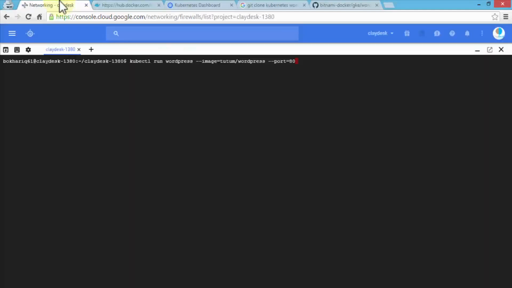Once you have created the kubectl run wordpress command at port 80, because that's the external port, hit the enter key and it says deployment wordpress created. By default, this pod is only accessible internally to Kubernetes and your Google Cloud environment. To expose it externally on port 80, we need to tell this pod to make sure that it can be accessible from the outside world. In other words, you can open your browser, give a URL, and connect to the pod to take a look at your WordPress installation.